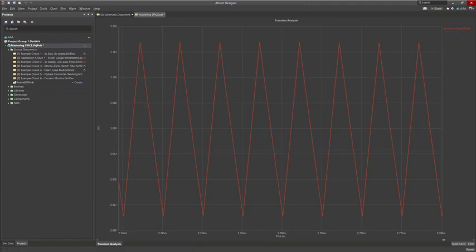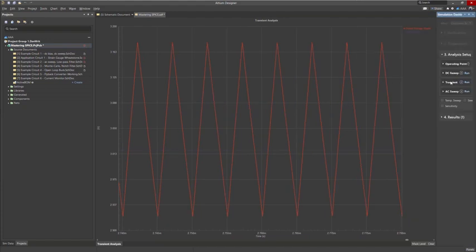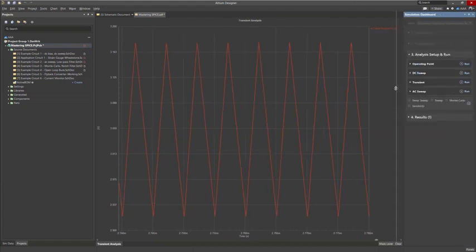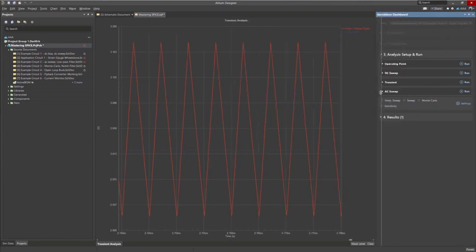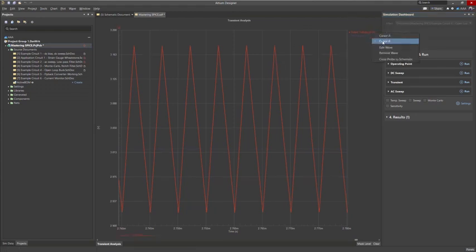Oops, popped up on my other screen. Let's drag that over. Not sure why that happened, but you know what? Sure, we'll leave it. I was going to close it, but I just brought it up. So let's bring up my cursors, and let me look at the peak and troughs.